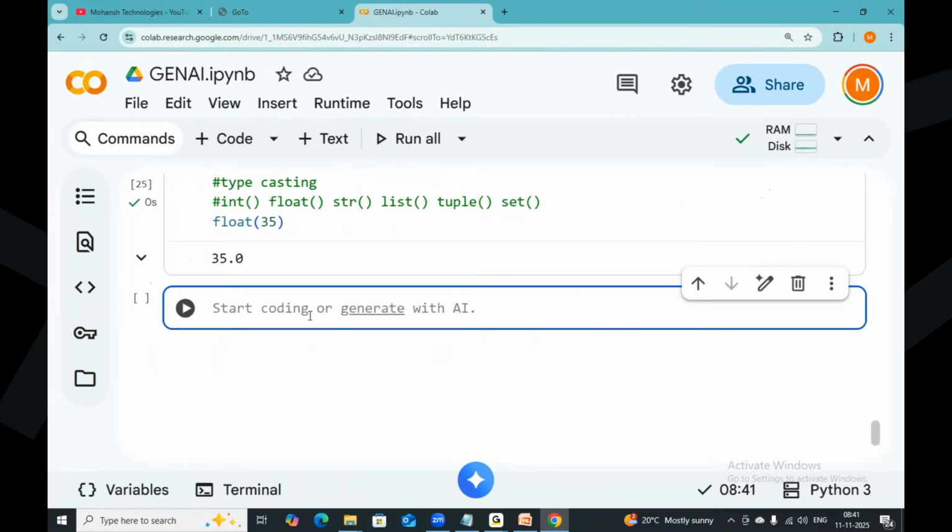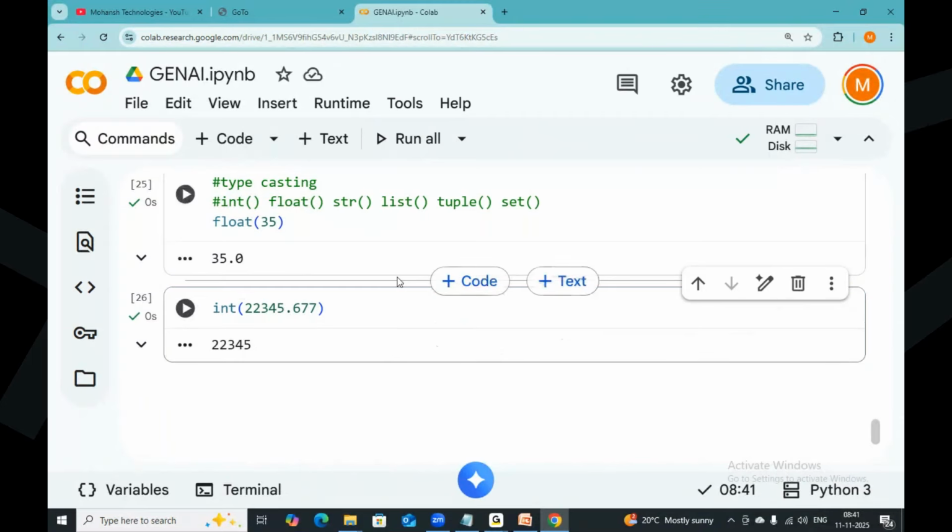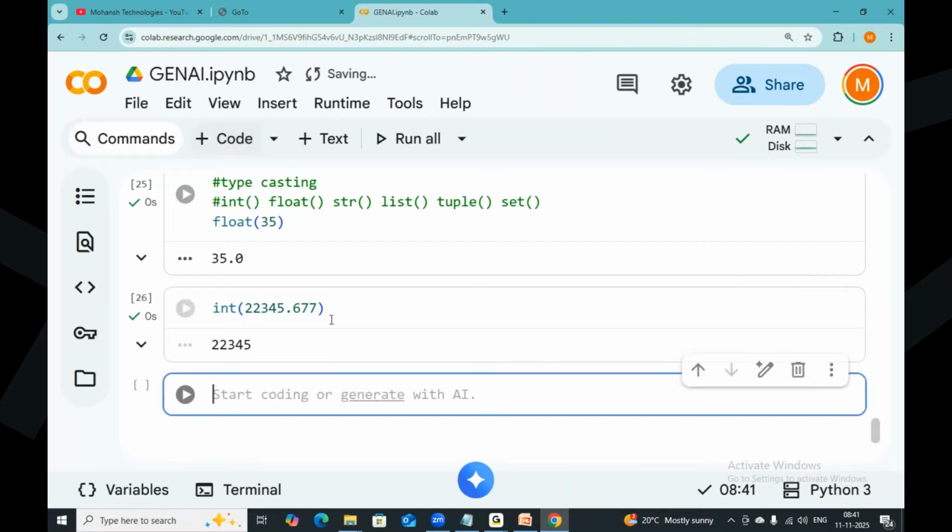Next, int of this. What is the int of this? It is giving the floor value. Next, what about string of?